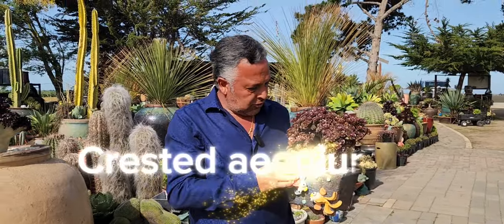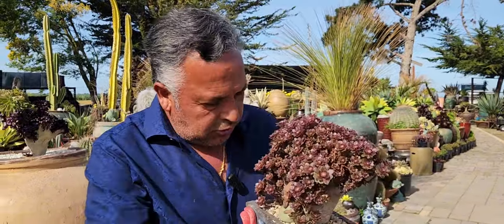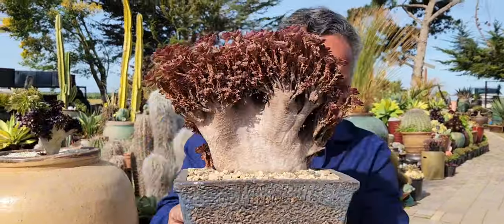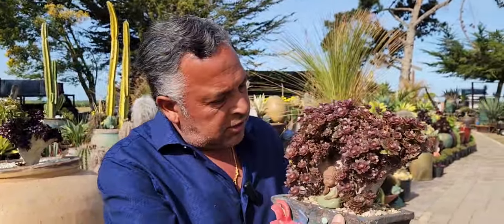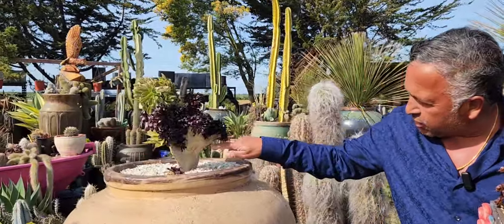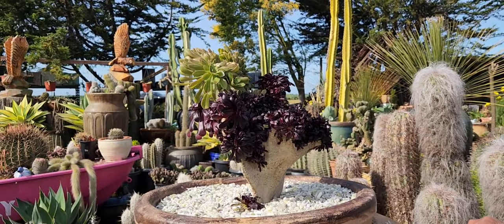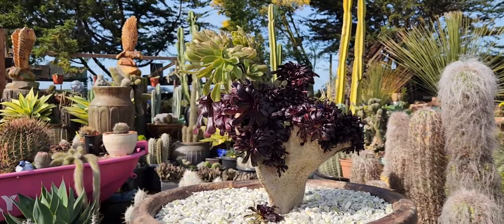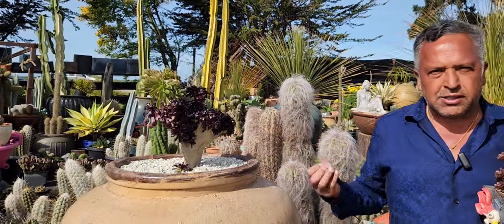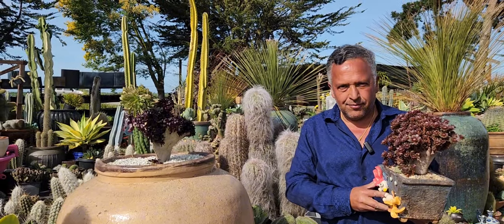Okay Kelly, let me show you this — this is a crest formation my friend Rose gave me. You can see aeoniums also give you a crest formation. Do you see the crest? The crest is growing lots of babies. Sometimes if you don't want to see the babies and want to see a clean crest — let me show you this other good example — do you see this crest? This is a two-color crest aeonium. Sometimes they come variegated, and that's another good example. Aeoniums are unique plants that give you lots of surprises.